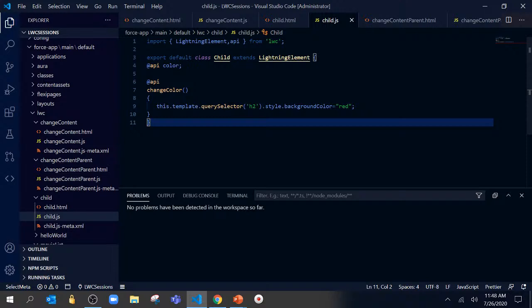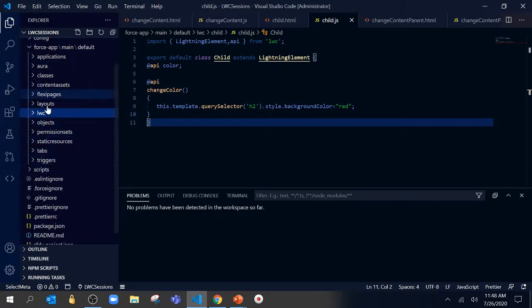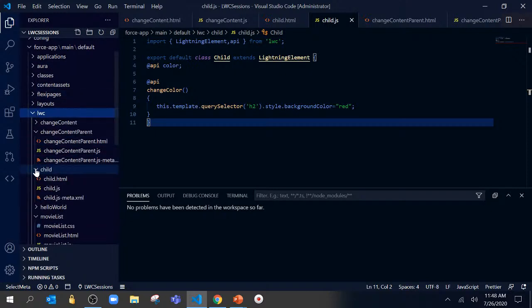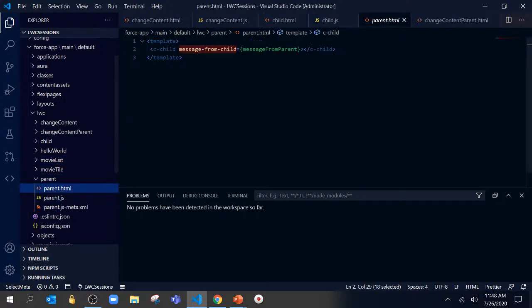So here we have put the logic. Now let's go to the parent component quickly. I go to the parent component and here I make the changes.